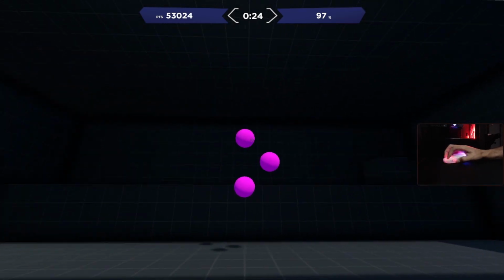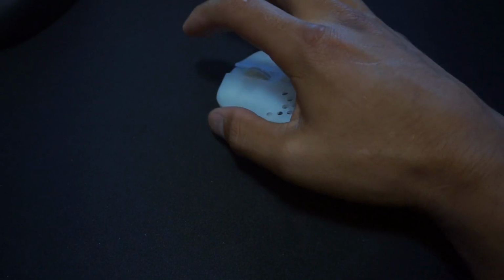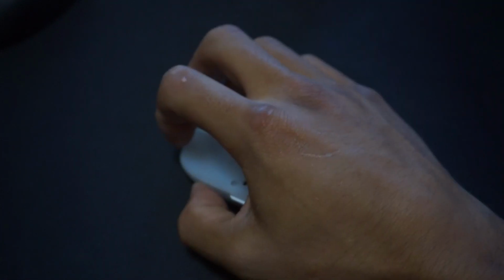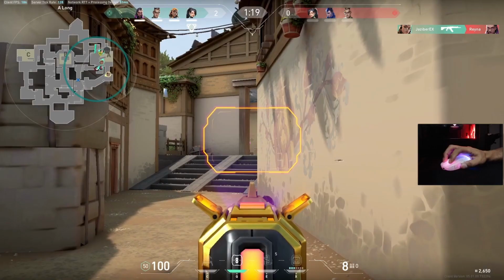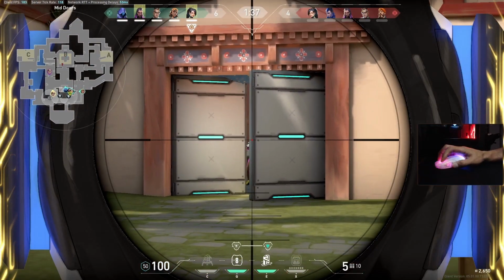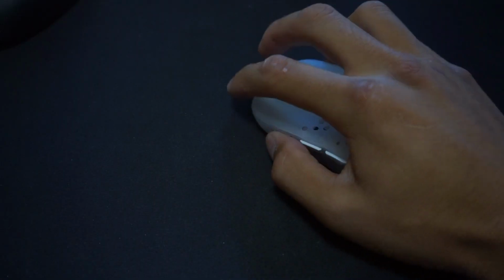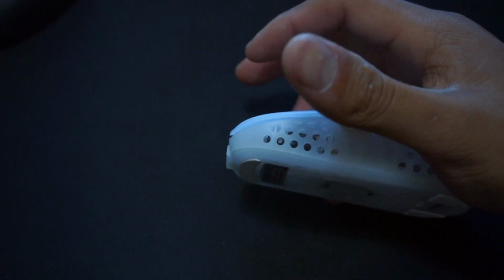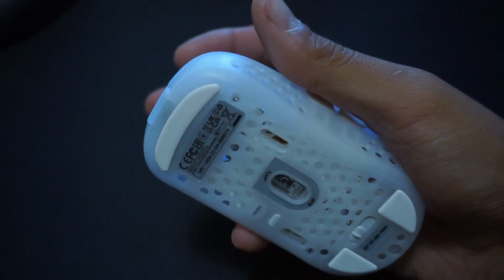This simply isn't the case. If I attempt to use the hump in this fashion, I'm forced into more of a twisted claw grip where my palm rests on top of the mouse. I had varying luck with this grip, but it just felt awkward and it was very inconsistent. This also created a problem where the side buttons were almost unusable. They were so far back that I could really only use the front side button, and the back side button was just there for style.